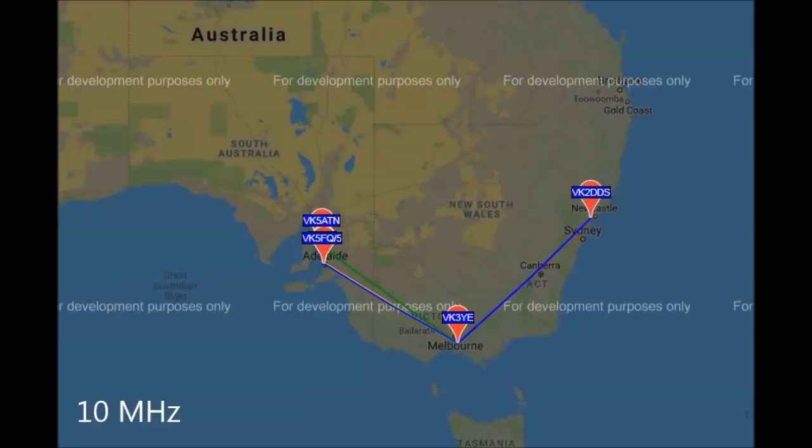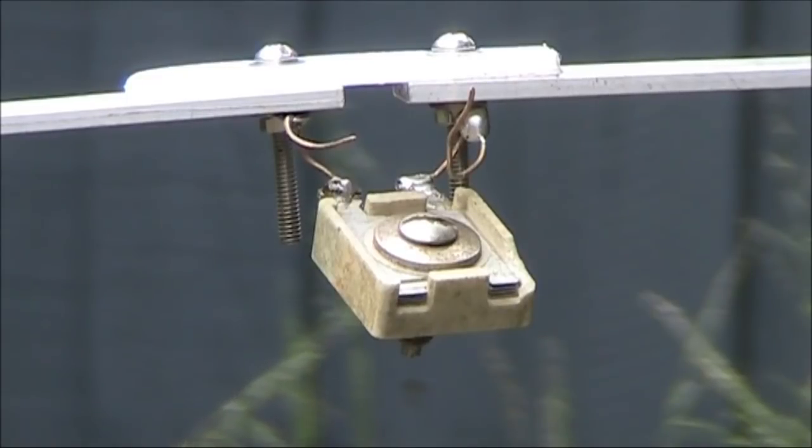What about 10 MHz? The trimmer's high minimum capacitance means that the only bands I was able to get the loop to resonate on were 7 and 10 MHz. If you were to substitute a smaller trimmer, you would cover all bands up to 50 MHz, as proved since I've built larger loops that resonate on that frequency.